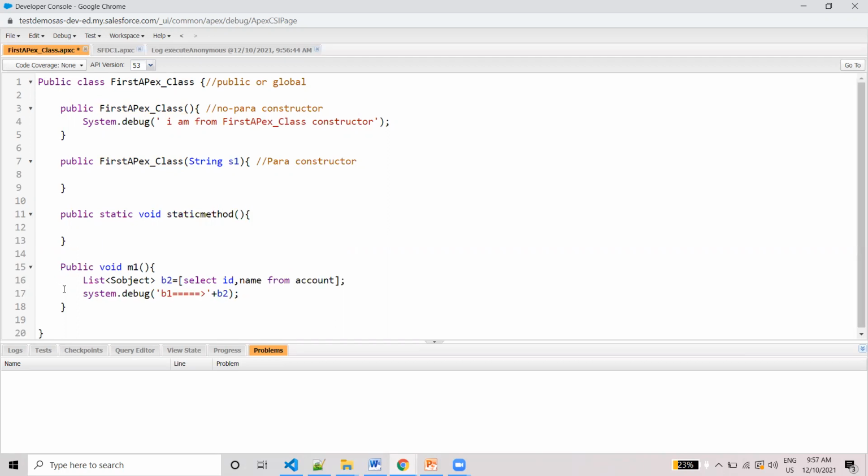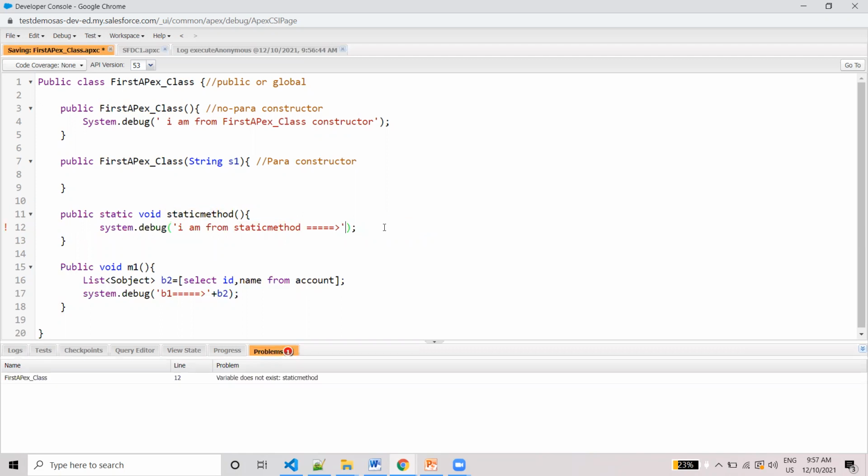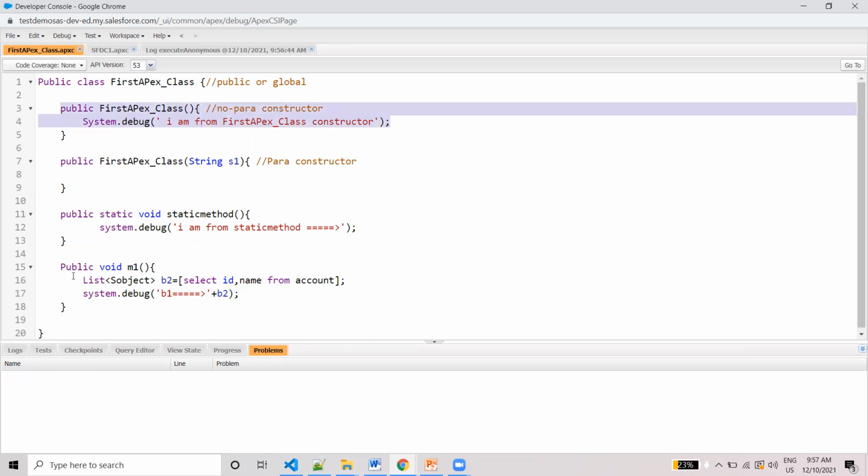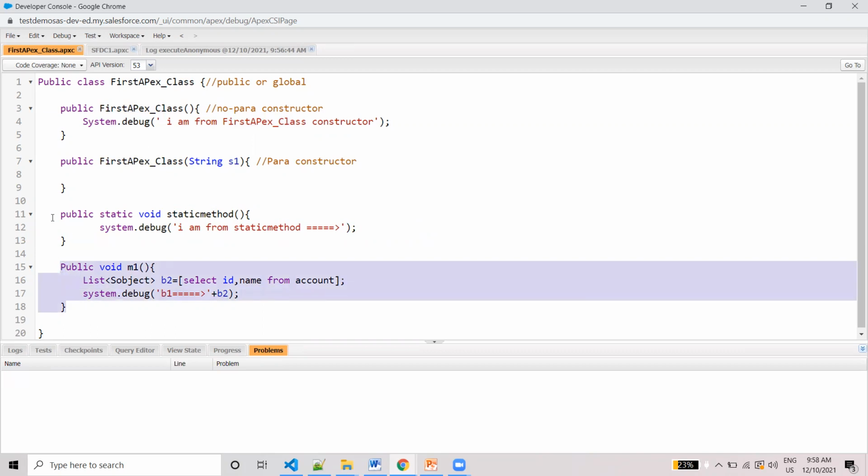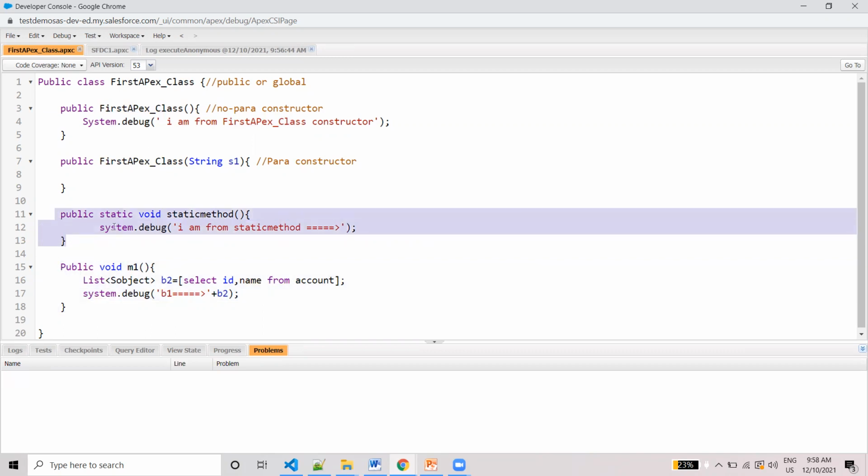Here also I'm going to put the debug, 'I am from static method'. Now what we have done is we have created one no argument constructor, one method, and after that one static method.